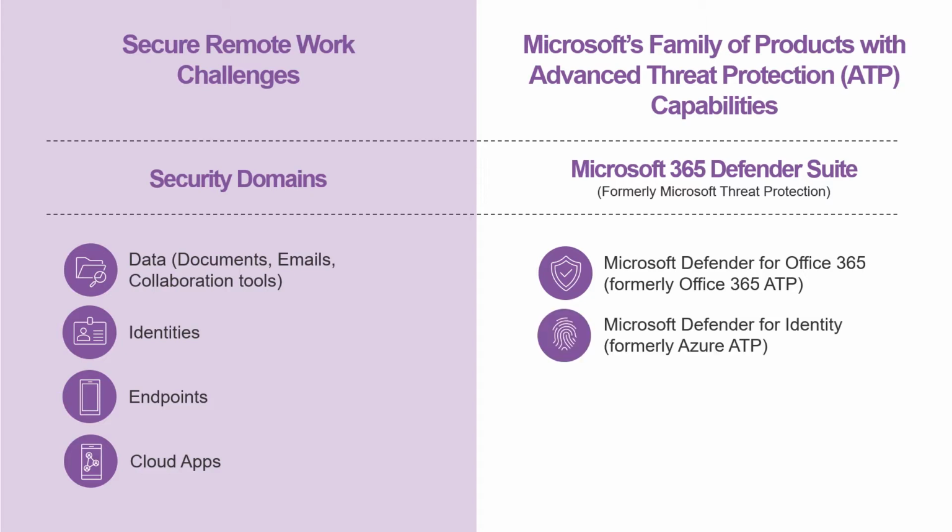The next one in the row is the Microsoft Defender for Identity, which used to be called Azure ATP in the past. It has what is called adaptive intelligence. It will monitor activities, identify suspicious behavior and anomalies, and take proper action as it's configured by you. We have another product which we are going to look at in further detail, Microsoft Defender for Endpoint, which used to be called Defender ATP.